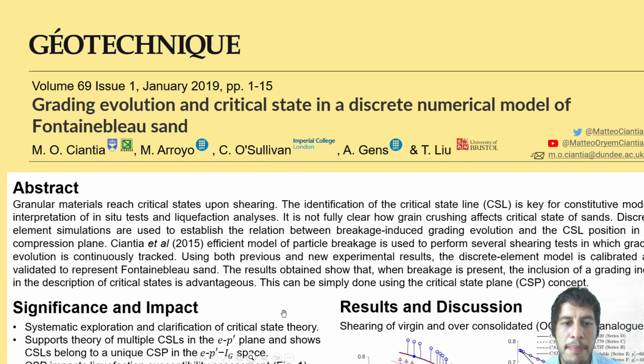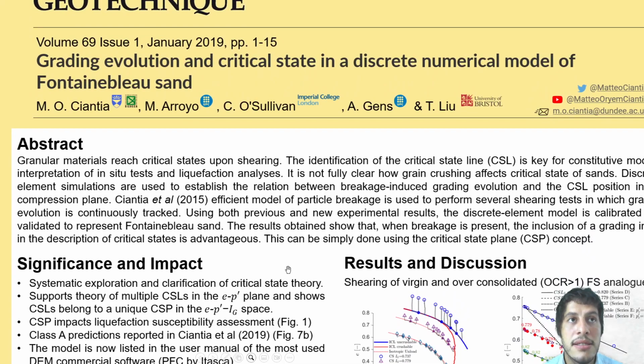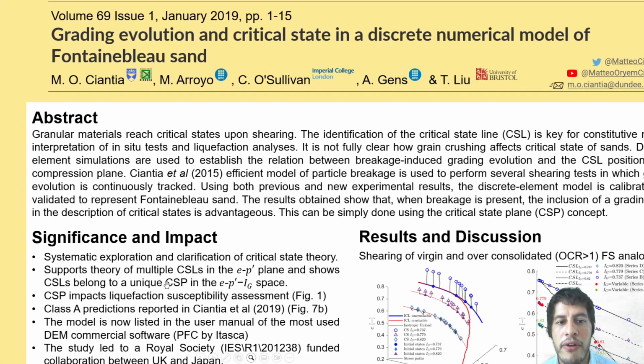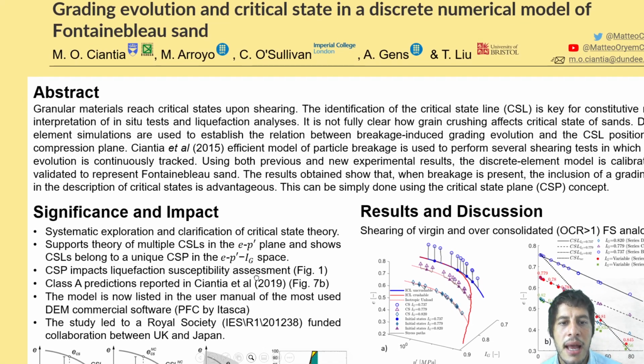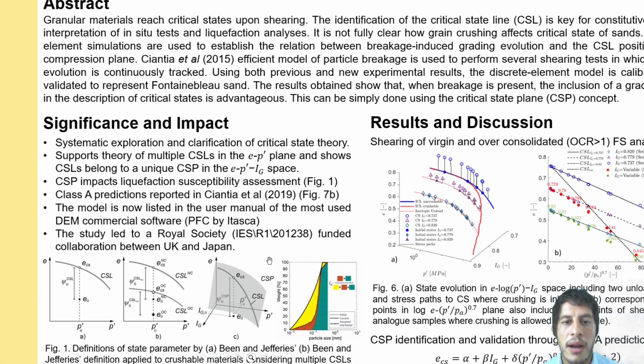In a nutshell, in the paper, the discrete element method is used to study the critical state theory of crushable granular materials. The results support the theory of multiple critical state lines in the compression plane and show that they all belong to a unique critical state plane. As you can see, a plane needs three axes, so the grading index is introduced to track particle size distribution.